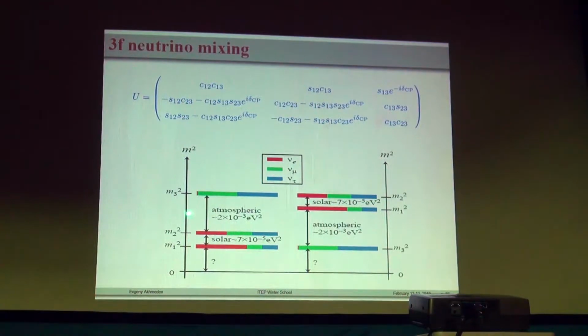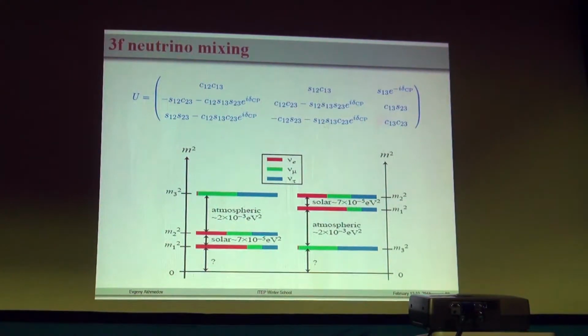Now, the composition of these two states, we know essentially from the solar neutrino experiments. We know that there are relative contributions which are of the same order of magnitude of electron, muon, and tau neutrino in the second mass eigenstate. And the contribution of the electron neutrino in the first mass eigenstate, the lightest one, is about a factor of 2 bigger than it is in the second mass eigenstate. And then by unitarity, we know that the contributions of mu and tau in each of these two are nearly the same.